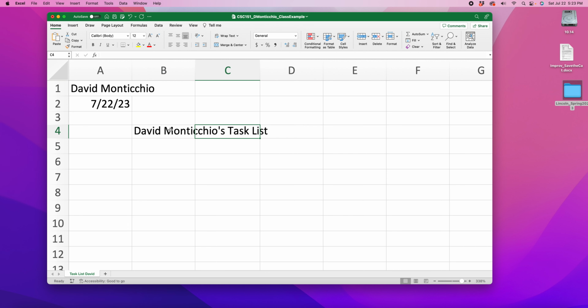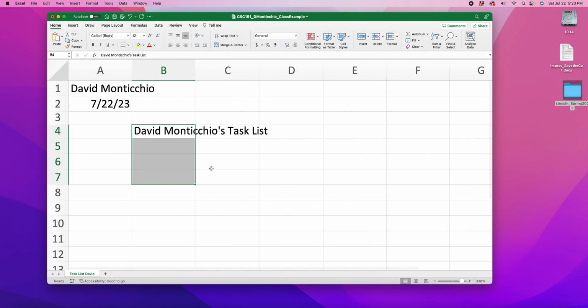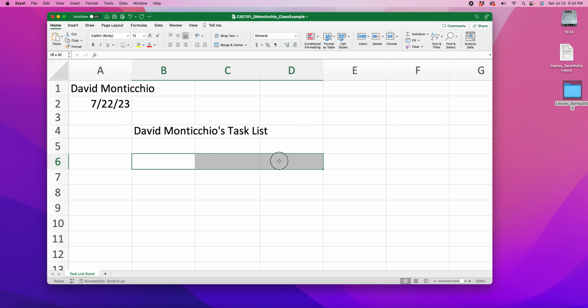Now, obviously here, I have a problem. I have bleeding cells. This data is going into two different cells. So first things first, let me just select these by simply clicking and holding and selecting those 3 cells. Or if I wanted to, I could click, hold the shift button, and use the arrow keys. See how I'm able to move things around even without the mouse moving? So either way, I can either click and drag, or I can hold the shift key and use the arrows.